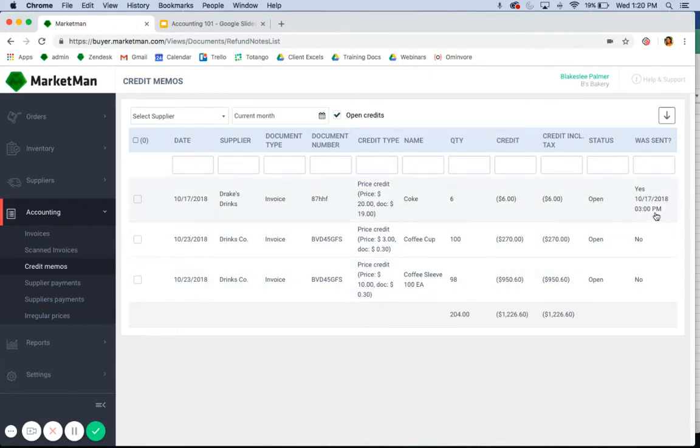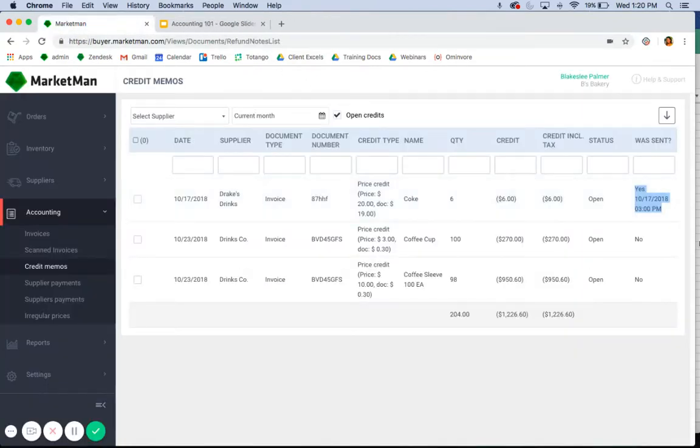And you can also see whether we sent out our credit memo or not. So here you can see we did send this one out. And over here, we haven't handled these yet. From this screen, we'll also be able to directly send out memos that have been completed or not completed. And you can do this by just checking them off, actions, send your credit reminder, or just mark it as already handled. The next section we're going to be going over is irregular prices.